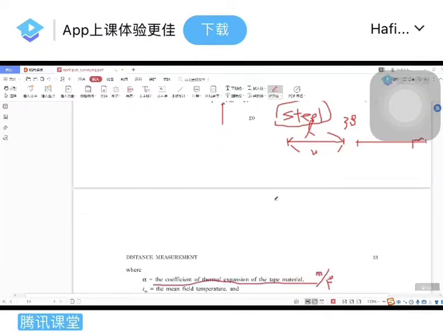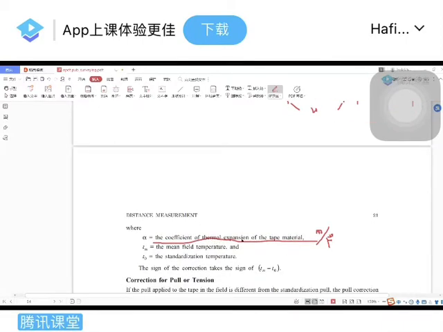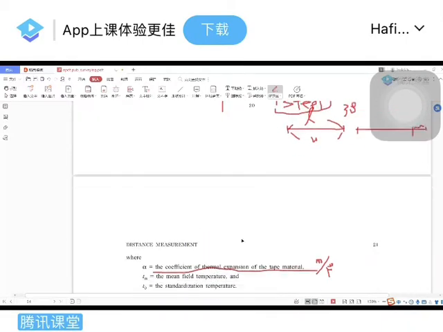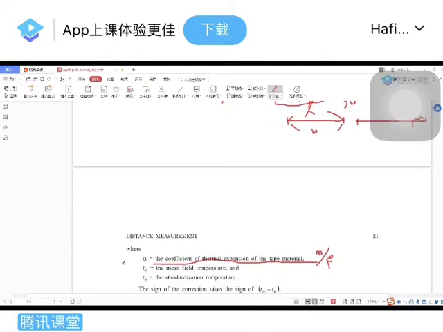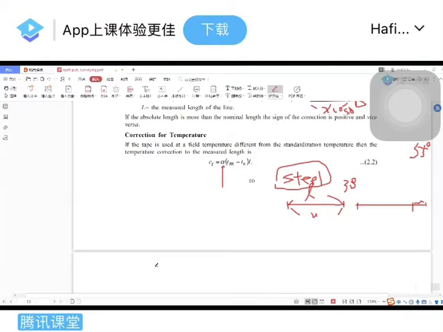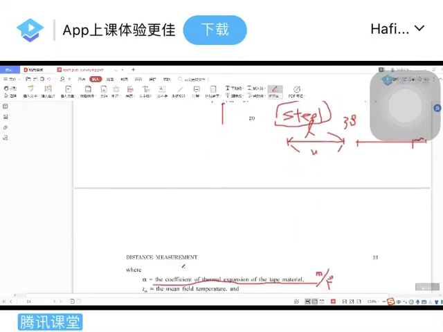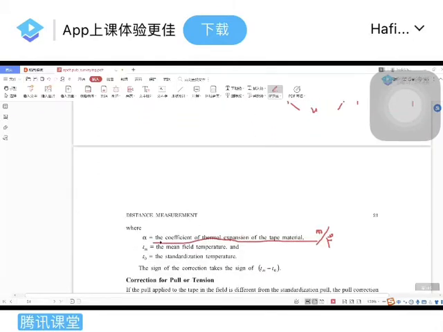So but different tapes have a different thermal expansion. This one is basically based on the material. I won't call this alpha universal, because different elements have different expansion. So for this alpha, you can treat it just like the normal tape people tend to use. People tend to use the metallic one, a steel one. So you can treat this expansion as for steel.